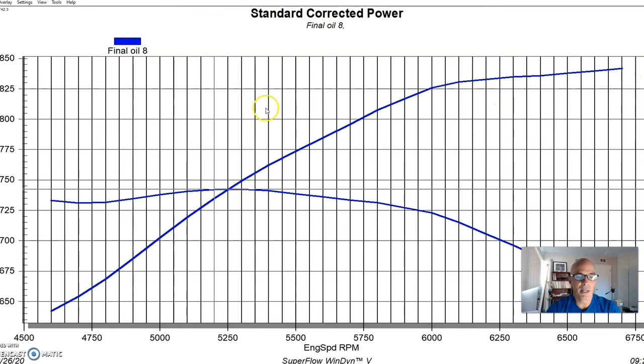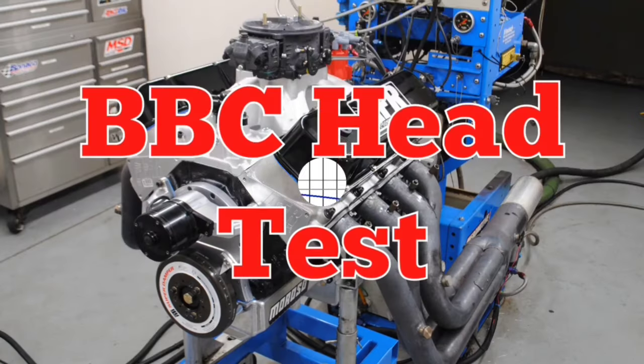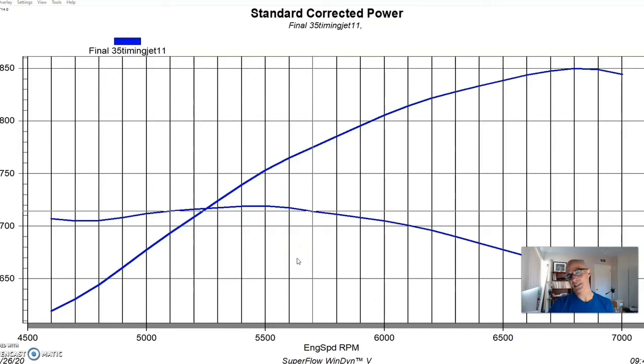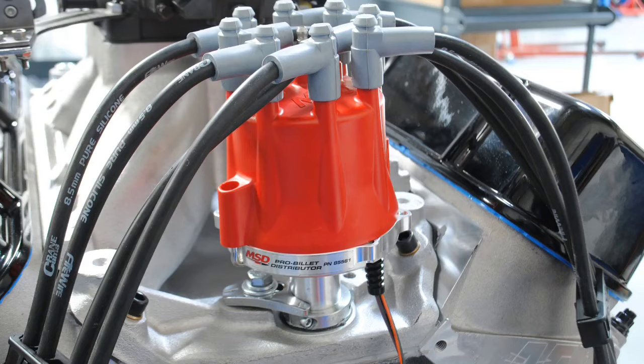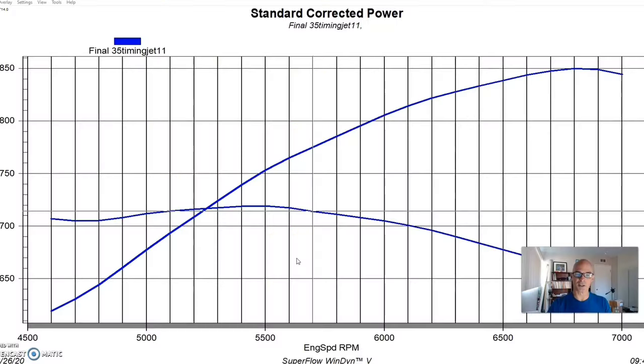As I indicated in the introduction, this comparison actually happened by accident. Normally when I would do a back-to-back cylinder head test between any two heads, I would do it on the same day. So we would run one set of heads and then optimize the power output with timing and jetting, and then we would take those heads off and put the other set of heads on and do the same thing, back-to-back on the same day. This test happened in a different way because the guys from ProMax had sent a set of their heads out and we were going to run them on this combination, but for a different series of testing. And this test actually, we installed these heads a few days after we installed the Airflow Research heads. I don't think that there would be a big difference in the power. There might be none, but I just wanted to point that out.